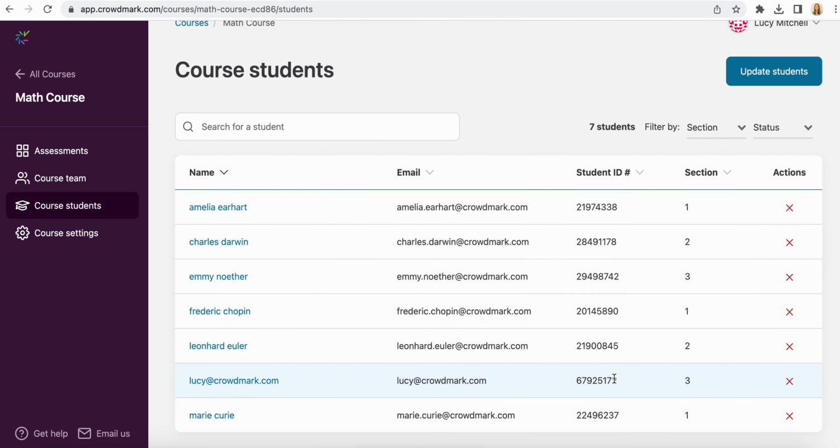So you'll see that that list has now updated and all of those are now numbers-based IDs. And then when you go ahead and you're creating your administered assessment, when you're choosing to enable automatic matching, you can actually customize the label for student IDs so that students know what ID they need to be uploading.